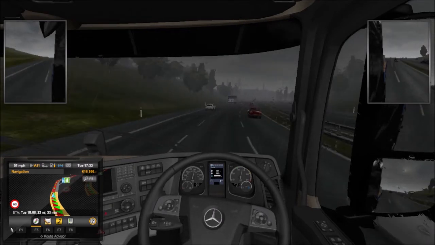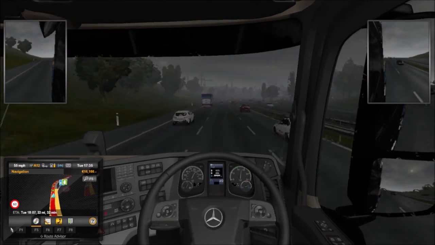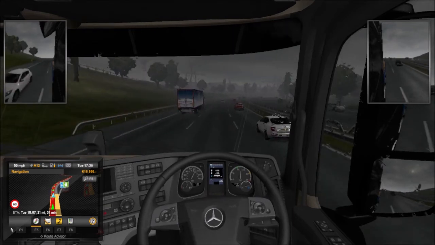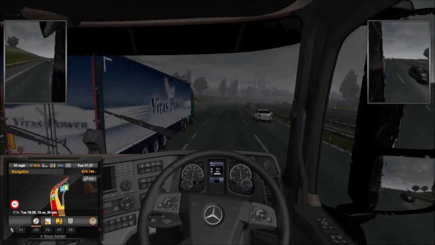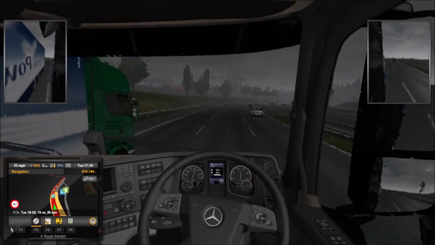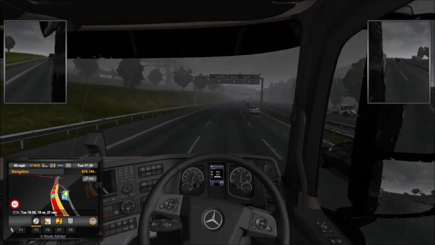No, the highway opened up again. I mean, it's really coming down, too. Wow, it's really coming down. Let me see. Does this go up any higher? No, it doesn't. I thought the windshield wipers might have gone up a little bit faster, but they don't.